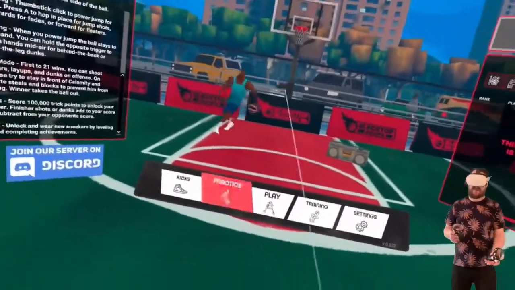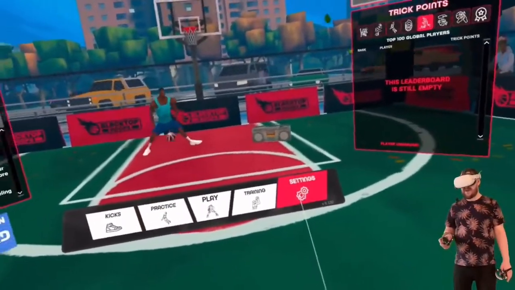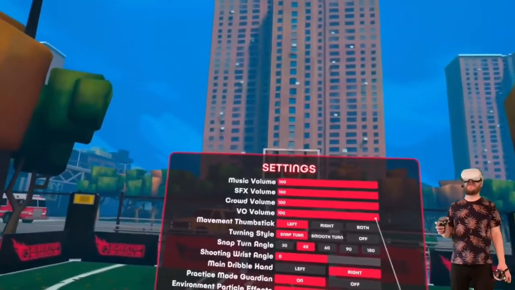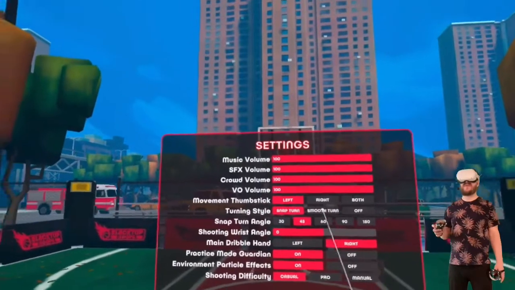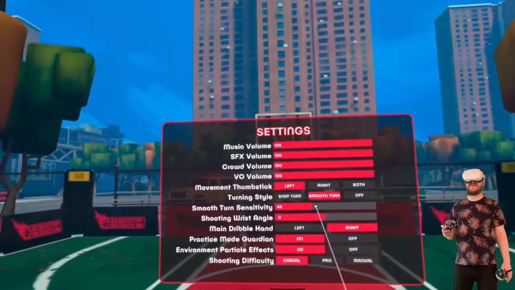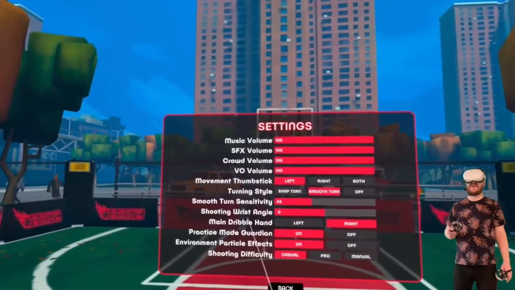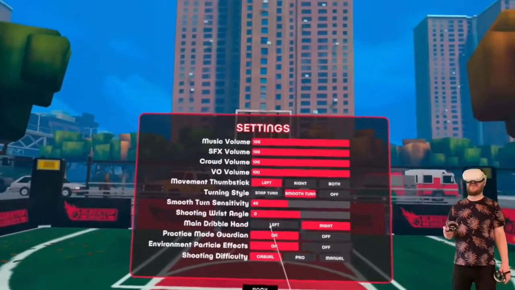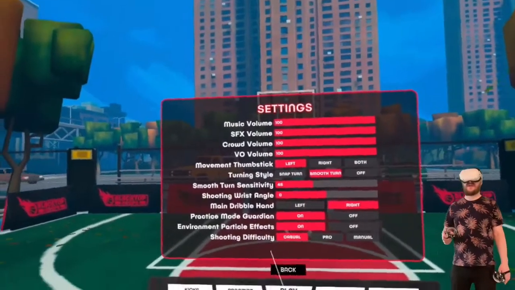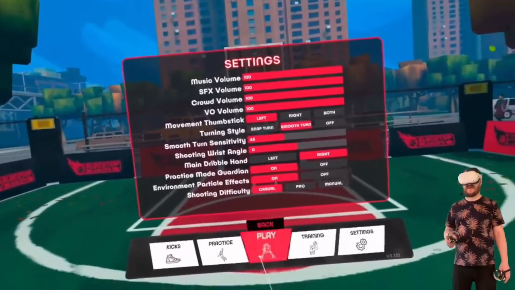Practice again, if you want to practice. Settings, what are in the settings? Music volume, sound effects volume, crowd volume. Okay, movements. Turning style, I do like the smooth turn. Shooting wrist angle, main dribble hand right. Okay, so you know what, I'm gonna keep it at that. That's all good for me.